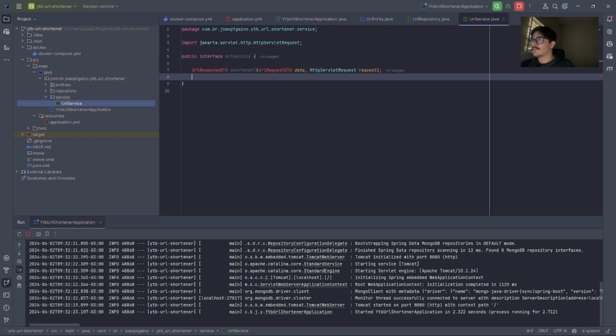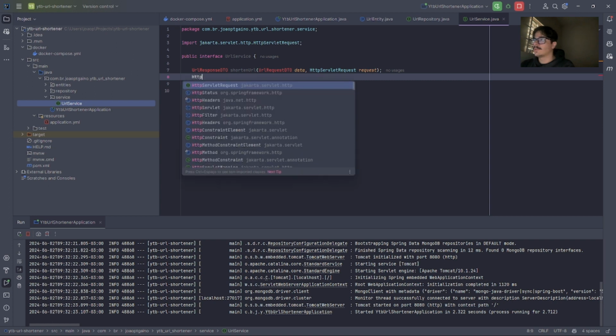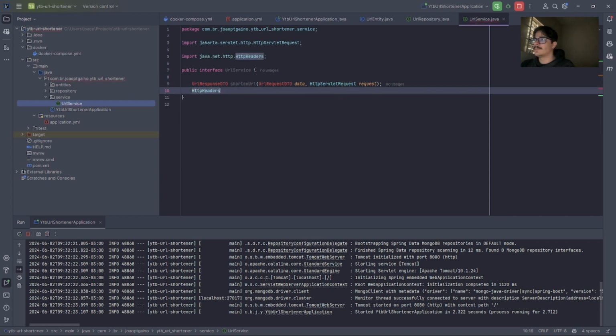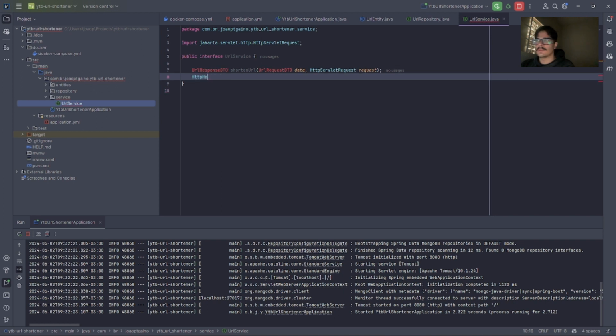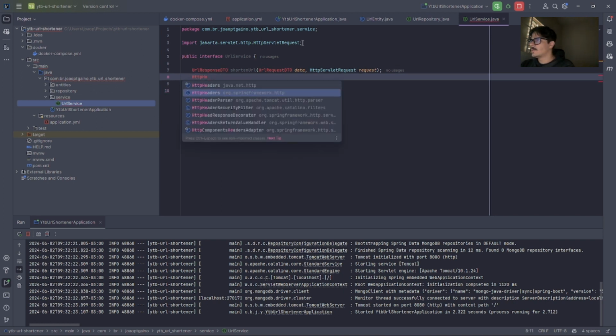So request, and in this one we're gonna return the HTTP headers from a .NET. No, it's not net, it's Spring Boot HTTP.